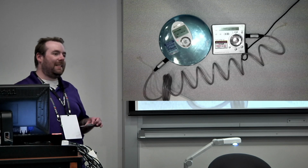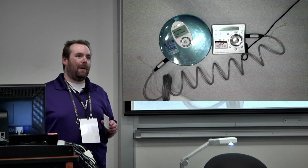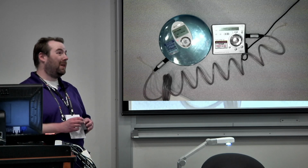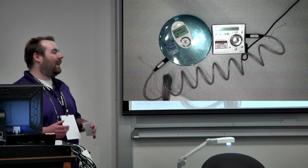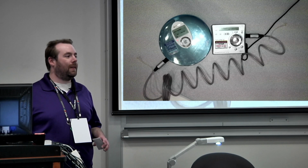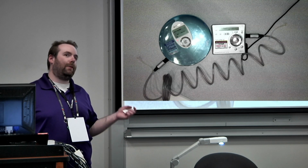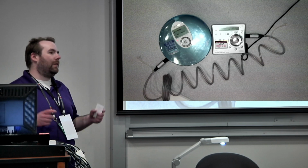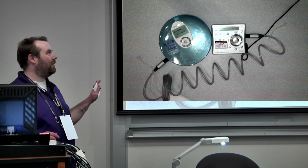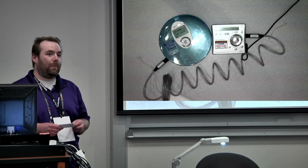In 1998, they did try to relaunch the format here in the United States. They ran about 6 months worth of magazine ads only in music magazines, from what I can tell. Advertising: no music was harmed in the making of this disc. They also advertised the reusable nature of the discs and the small size, because in 1998, CD players were just about to catch up to this point where they were almost a little bit bigger than the CD.